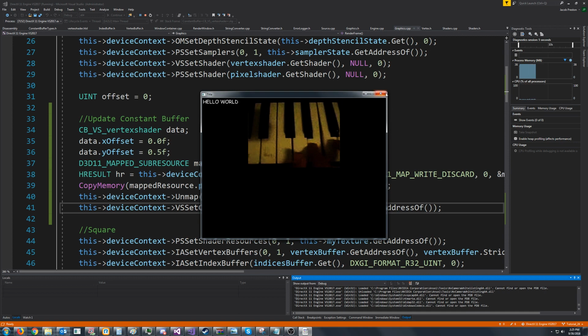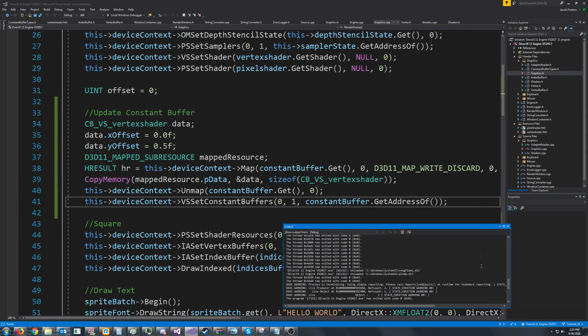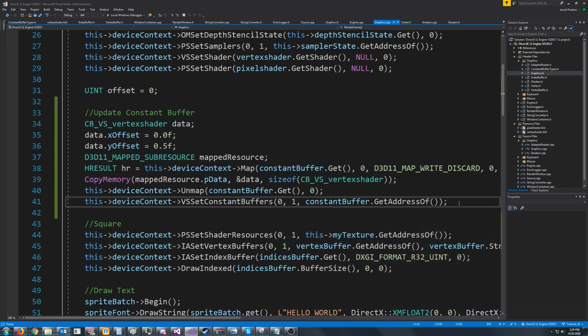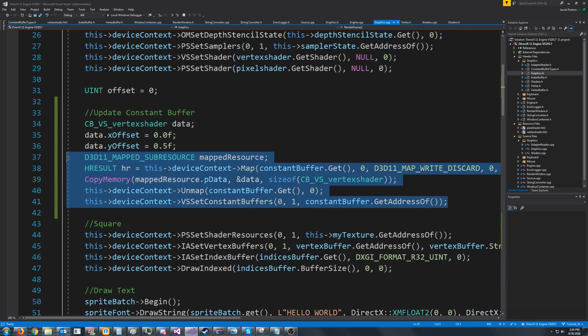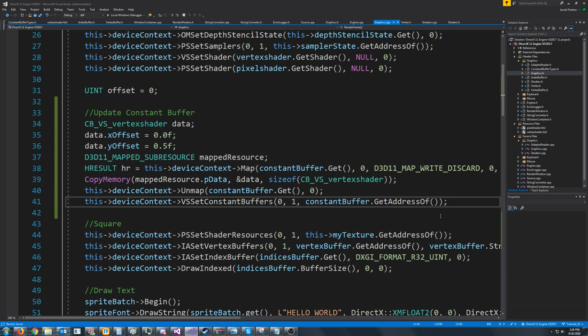So that is all that we are going to cover for this tutorial. As you can tell, the way that we are handling the constant buffer is pretty ugly. So in the next tutorial, we are going to make a template to basically just wrap it. And then after that tutorial, we will finally get into matrices and do some rotations and some transformations and that good stuff.